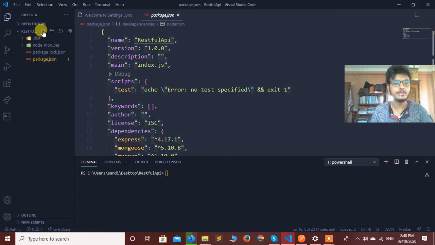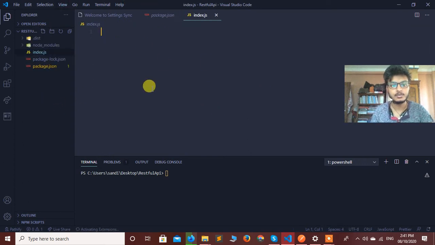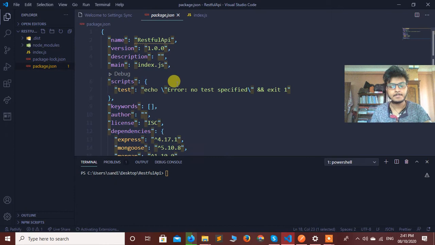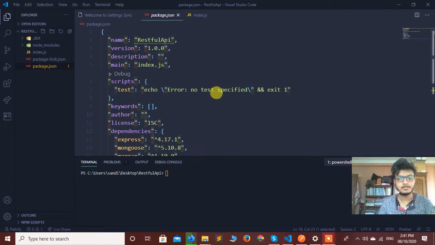We'll be creating a root file, index.js.